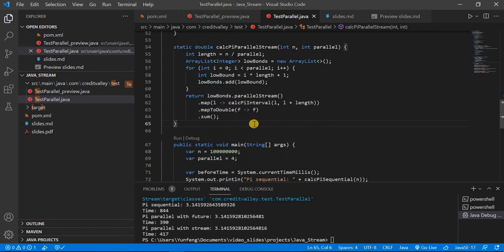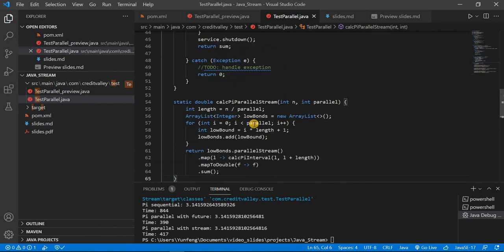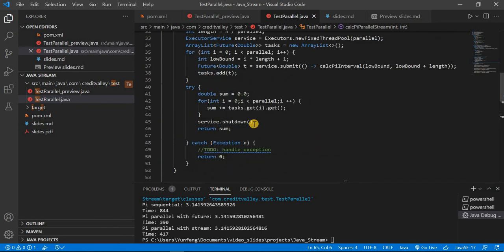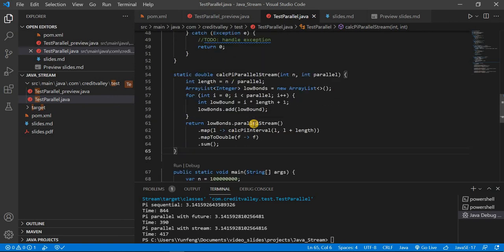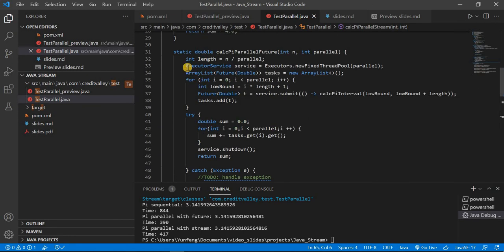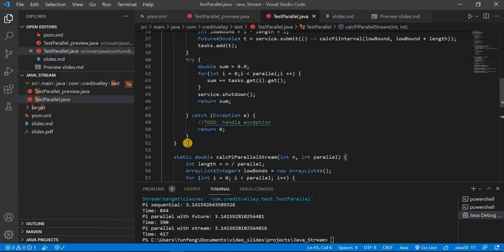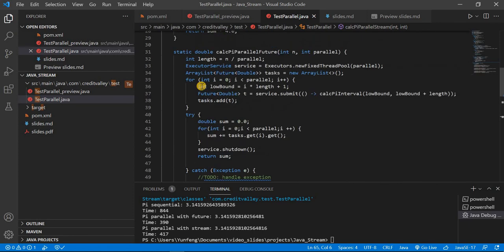So compared with the version using the future, we can see the parallel stream version is shorter. It's around 10 lines of code. Here it is around 50 lines, 20 lines of code.